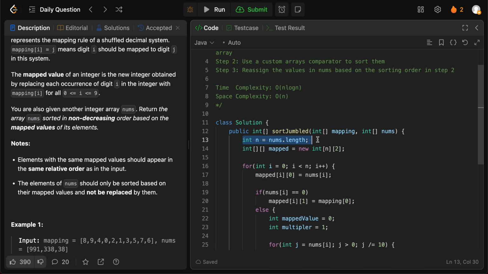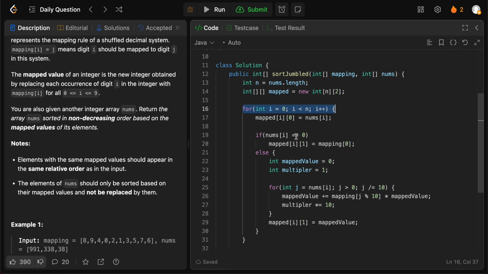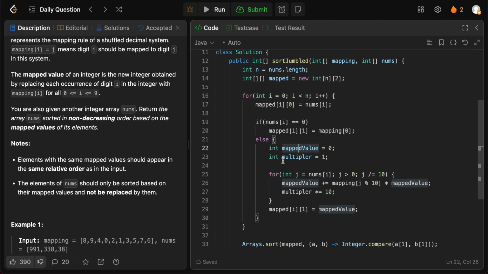Okay, int n equals nums.length, mapped is new int of n of 2, that's fine. For int i equals 0, i less than n, i plus plus, mapped of i of 0 is equal to nums of i. Yeah, that's fine. And then if nums of i is equal to 0, we just map the value to be mapping of 0, that's fine. If not, the mapped value is equal to 0, multiplier is equal to 1.